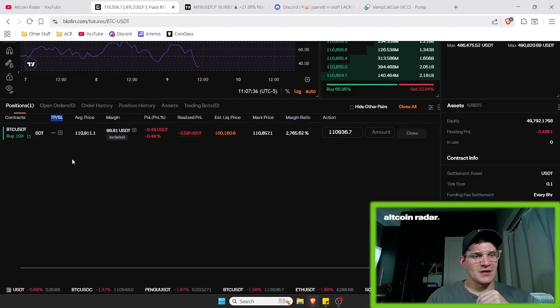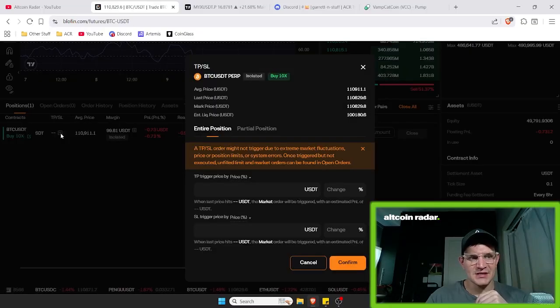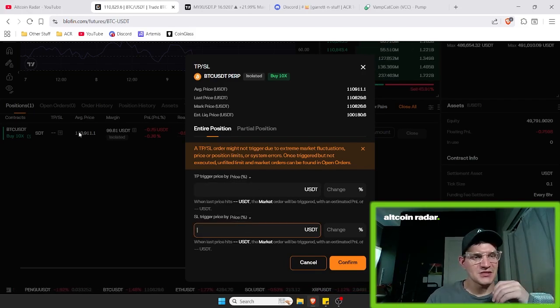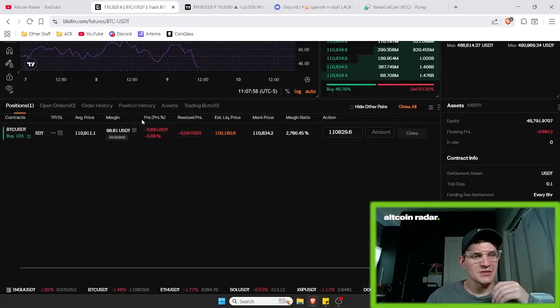And there we go. Now we've got access to set take profit and stop loss orders right here. So you just click the plus sign and simply enter a price that you want to get out at if the price ends up falling below that level. Since we took a long position on this Bitcoin trade, we took a long position at, let's see here, where did we take a long position?